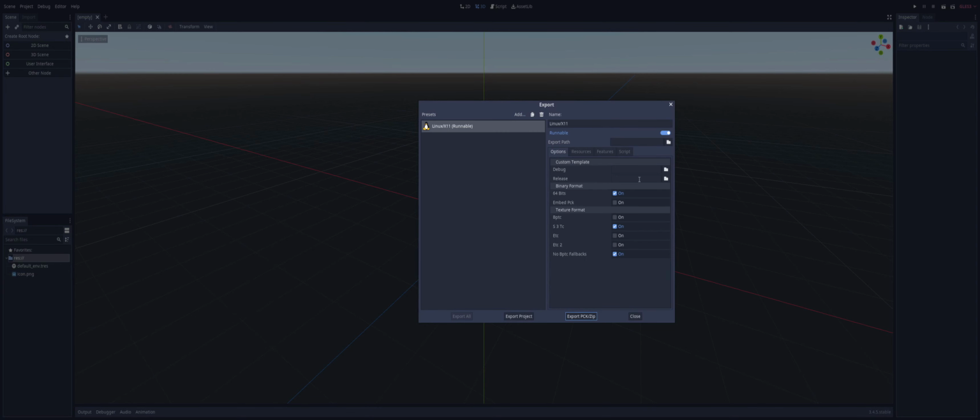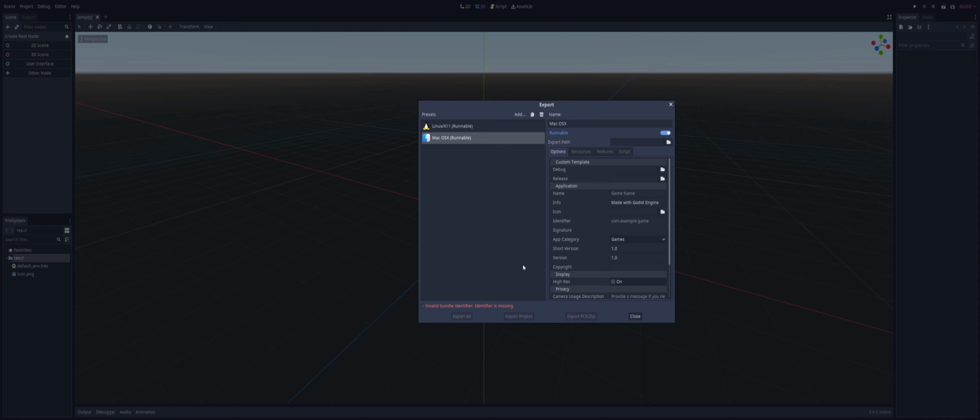If you're exporting for Linux, you select Linux. There's nothing here that you need to select. If you want 64-bit, leave that on. If you want to embed the PCK into a single executable, or the Linux version of an executable, rather, which is just an X11 file, if I'm not mistaken. It's been a while since I've used Linux, but you can just go ahead and select that, and everything will be packaged into one program.